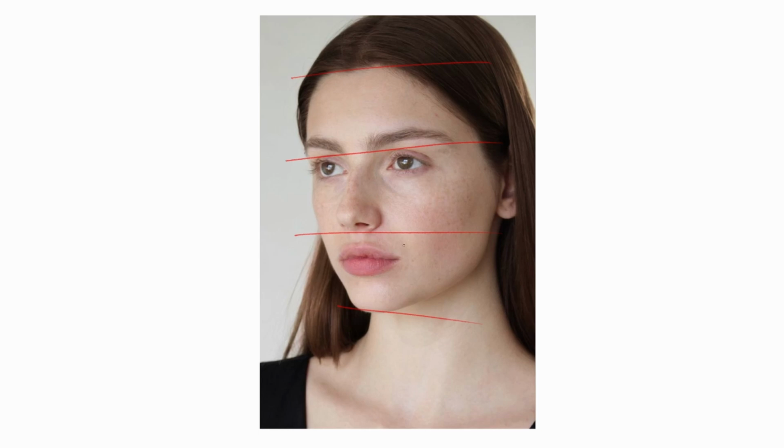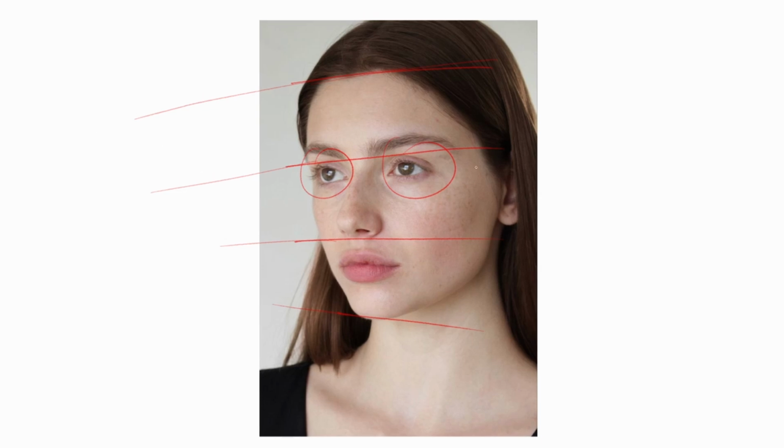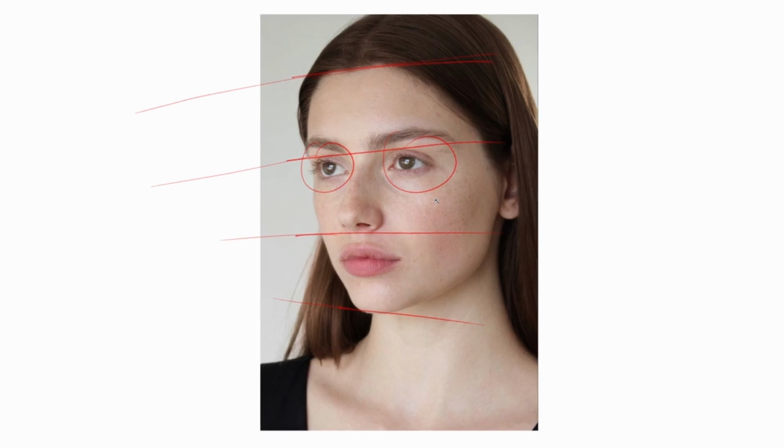And the difference between this and the previous one that I showed is that the lines in here are actually converging. That means if you were to extend these lines, they will converge at one point. And that happens because of perspective. So if you know anything about perspective, you will know that as things go farther away from us, they seem to look smaller. And the same thing will happen to this face too. The left eye is farther away from us than the right eye. The left eye will look a little smaller than the right eye. And that's why these lines are converging. And that's important because if you mess this up, you will mess up the face.